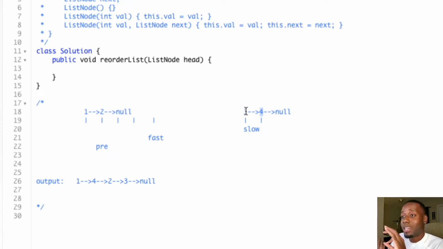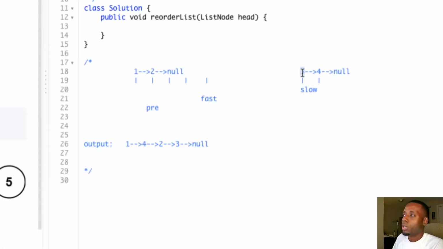If you haven't seen that problem, I highly suggest you go check that out. So we need to do the reversal, so that we can have access to the last element first, and so on and so forth. So 4 is going to be here, easy, and then 3 is going to be there. We just reverse the nodes, and now we've got the last element first.